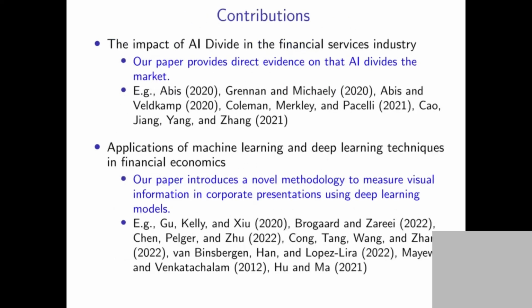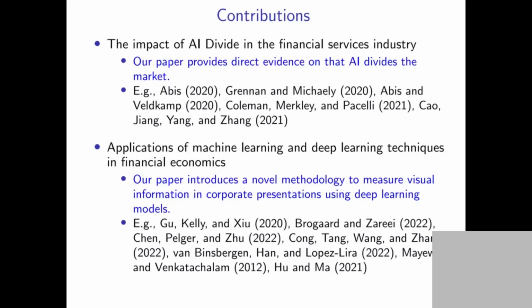So what do we do in the study? Just to summarize, we document this AI divide. People say AI is good, but AI also creates an AI divide, which is against our philosophy. What does the SEC want to do? The SEC wants to level the playing field for all investors. But the emerging technology, AI, actually creates inequality among investors. This is something I want to document. Like I said, I don't have a solution. We'll see what the solution will be.